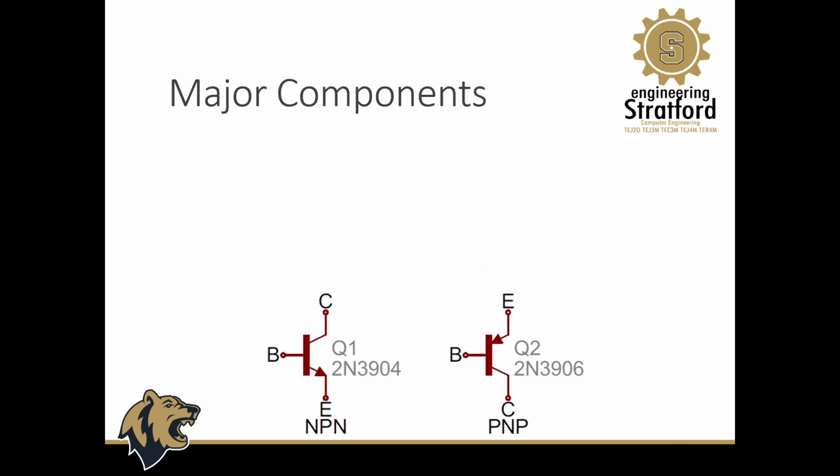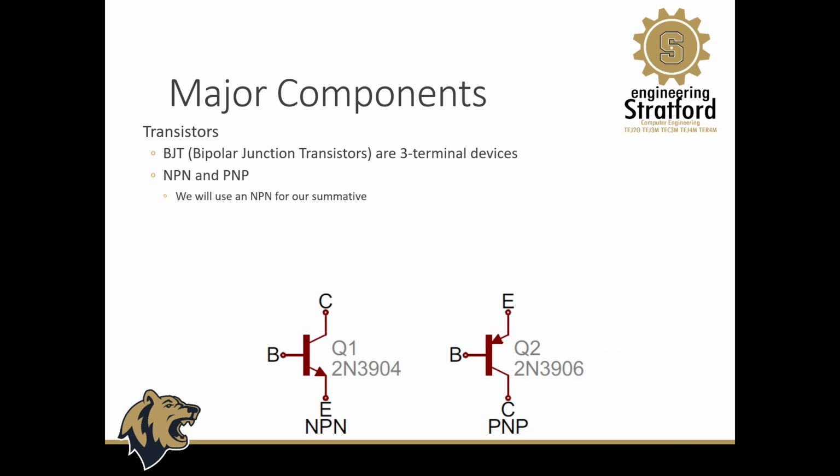Okay, next up is one that we haven't covered yet in class, but you're going to cover it in the next lab, and that is the transistor. Transistors are pretty amazing, but I won't steal my thunder for the next lab. We've got an NPN, which is what we're going to use in class, as well as PNPs. They are 3-legged devices, and they're really, really important. Without them, we don't have the electronic devices that we have. The NPN has a collector that collects, an emitter that emits, and a base that controls it all. The PNPs are very similar, and we'll get into that a little more tomorrow, but they've got an emitter, a collector, and still a base.